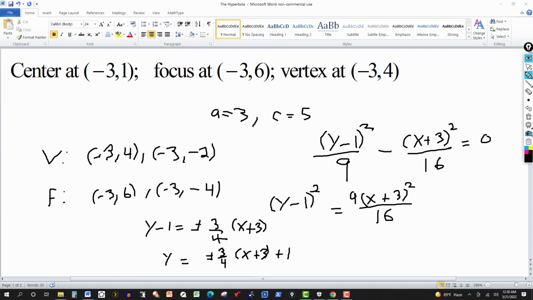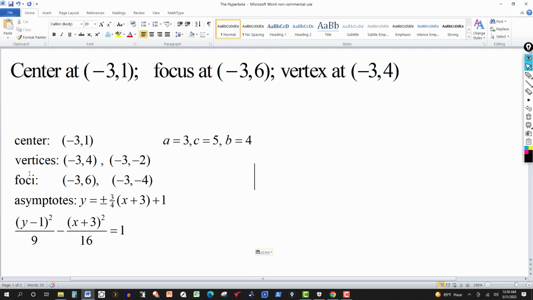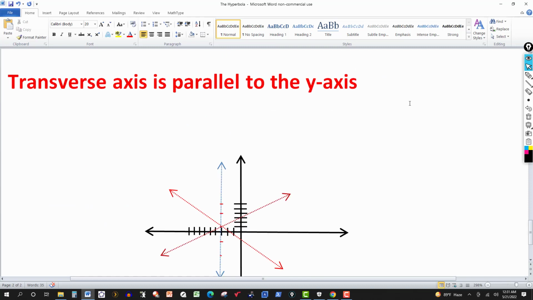But let's suppose you wanted to take it further and show you the graph of it here. So let's clear this. And then here's the information I just went through so you can see it a little bit better. Center (-3, 1). Vertices at (-3, 4) and (-3, -2). Foci at (-3, 6) and (-3, -4). Those are the asymptotes. There's the equation there. And then to graph it, simply we have to plot these main points. Let's go to this one here, set up just to help you out a little bit. The center is right here.